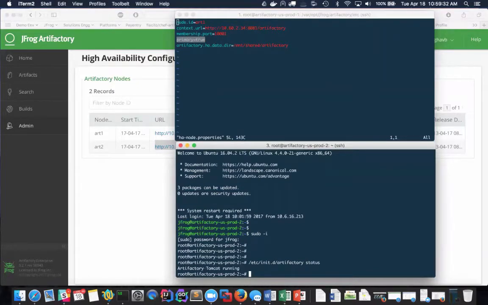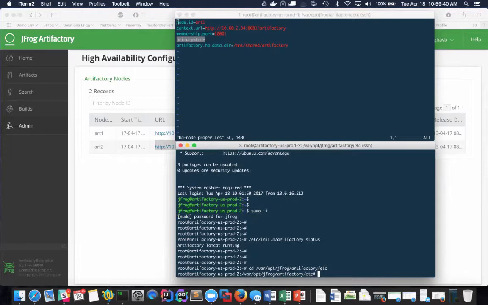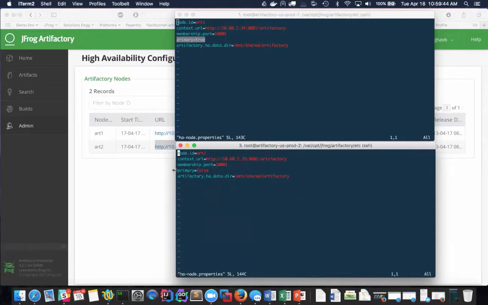Okay, the Tomcat is running, and let's take a look at the configuration. And this is primary false, right? So this is my secondary instance, and the other is my primary instance. As mentioned, R1 is the primary, R2 on the UI here is the secondary, right? So let's bring our primary down and see how it behaves.